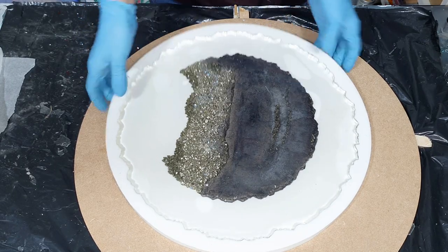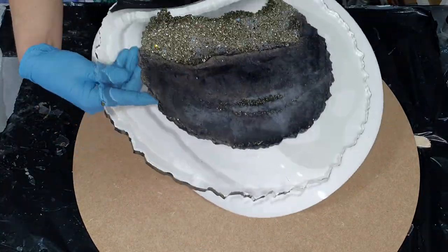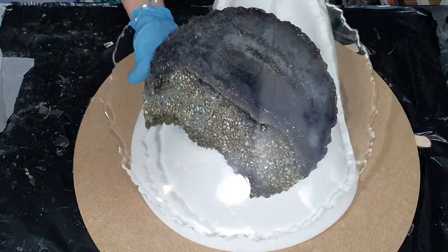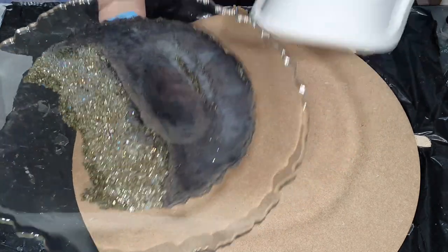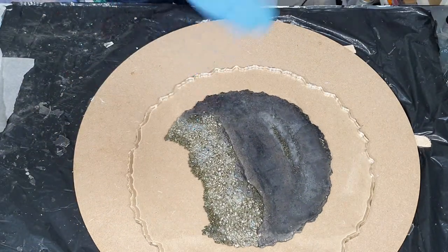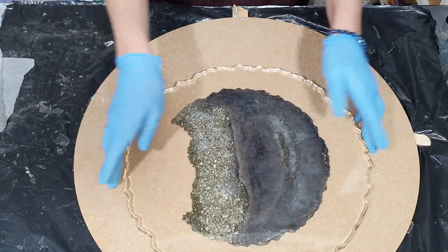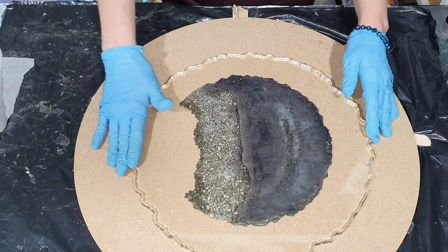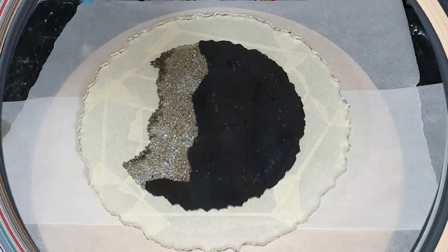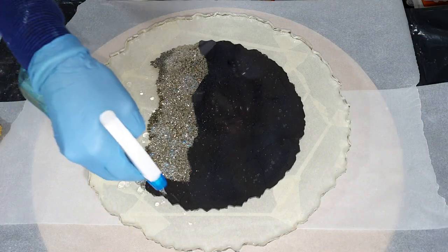So the resin is dry and now we can take a closer look. I'm very curious how it looks. And so far I'm very pleased. There you can see it. So nice. But I'm still not done. We'll be doing more to this pyrite quartz mineral. So this is the backside.